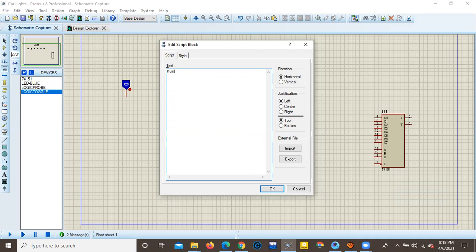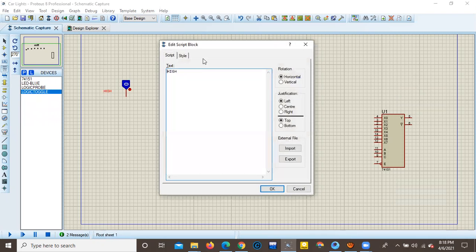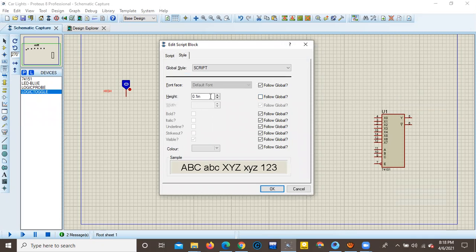The size is very small. I will pick this high size of 0.2 inch approximate.